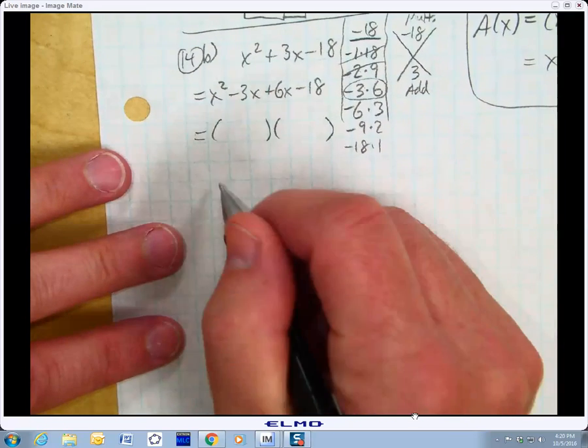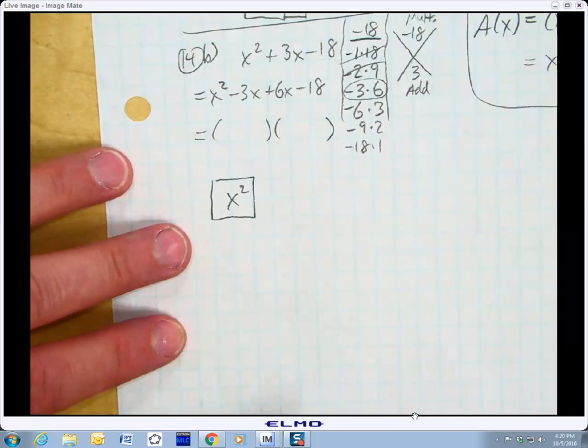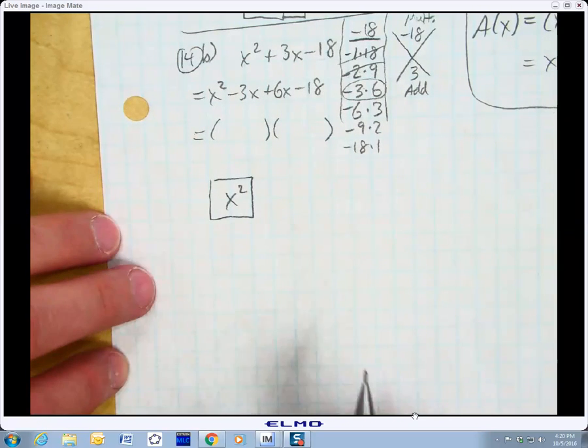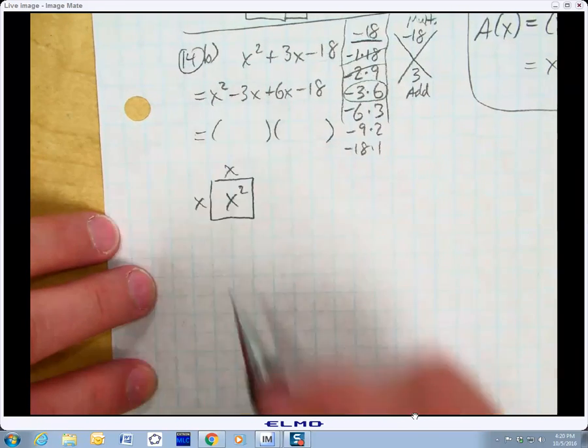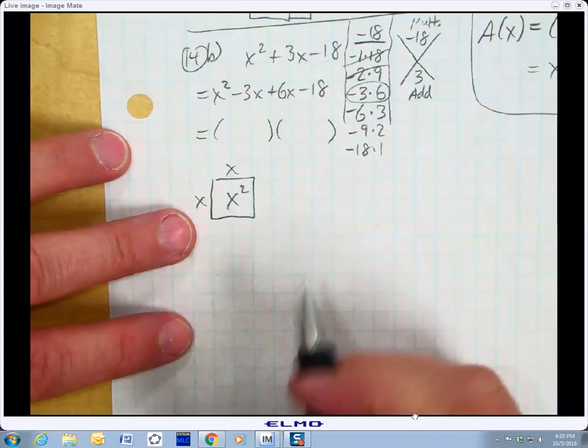What you could do at this point is draw a little diagram to go with it. I did say could. That means you do not have to. If you don't need to, I don't need you to. Okay? If you would like to draw a diagram, go ahead on 14. But I don't need you to for me.